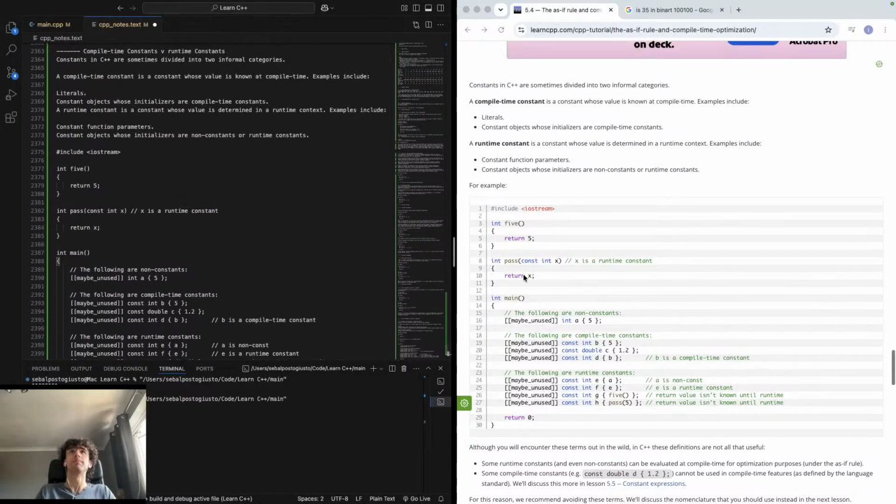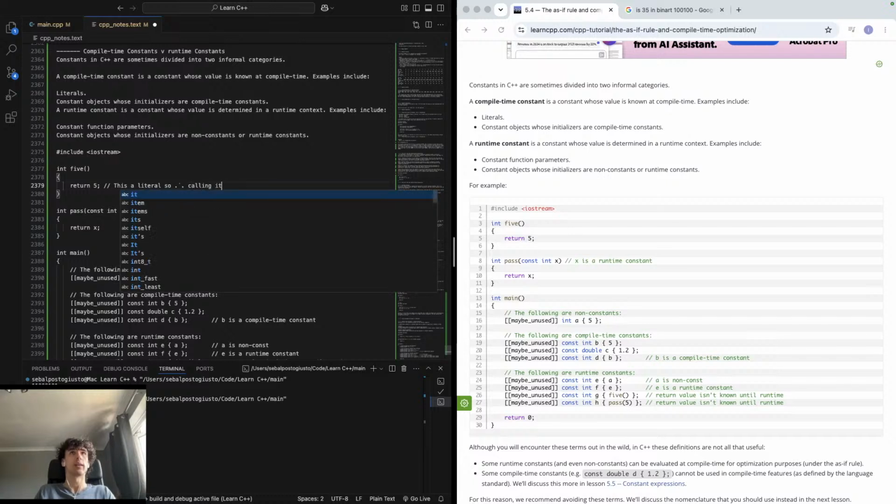So I'll make my own notes for this. This is a literal, so therefore calling it will be a runtime constant.